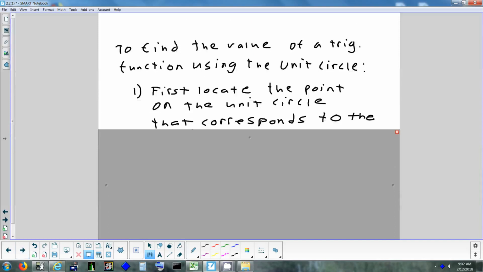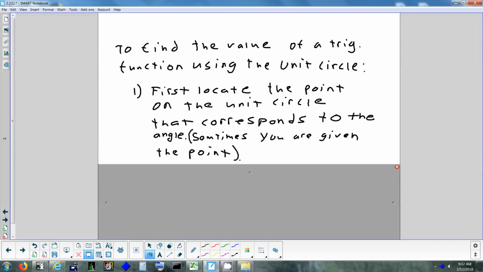Well, the very first step is to find the coordinate. You already have the coordinate for 0, 90, 180, and 270. We just did them. So you should never have to think about those ones again. Just memorize what those are. So step 1 in unit circle trig, find the coordinate, if they don't give it to you.